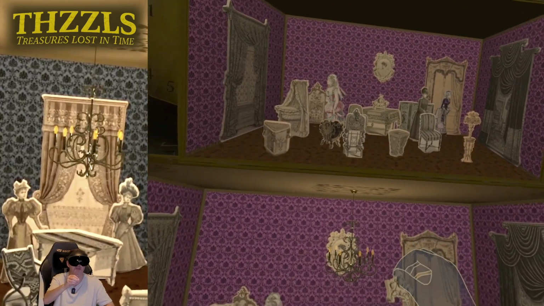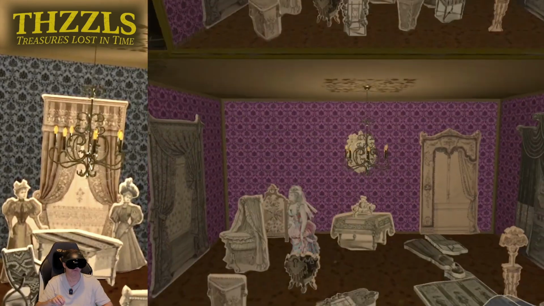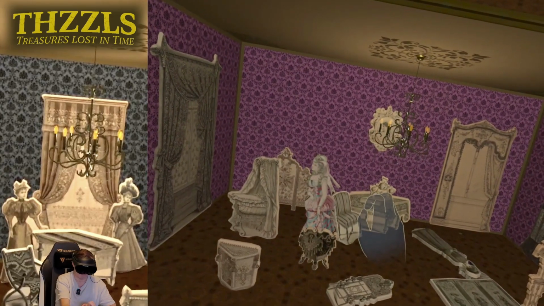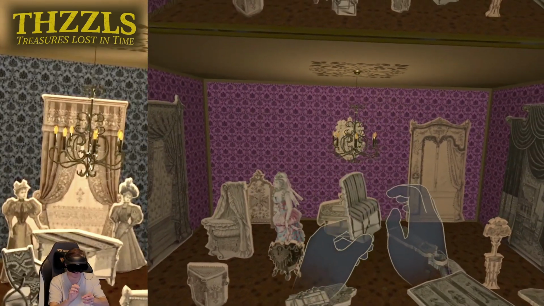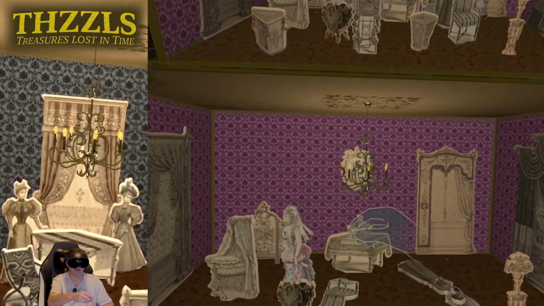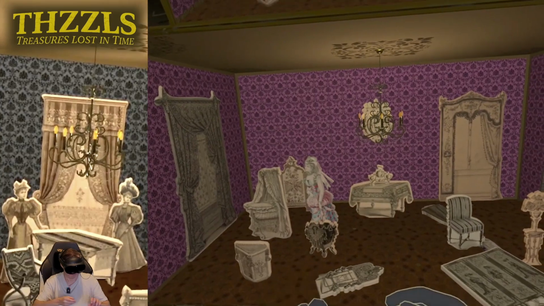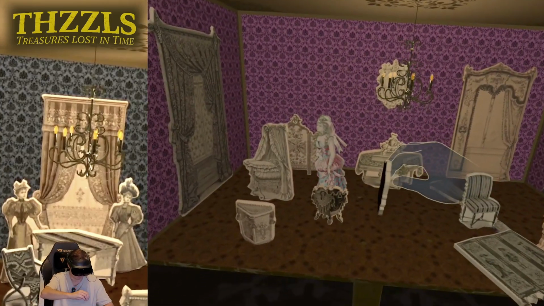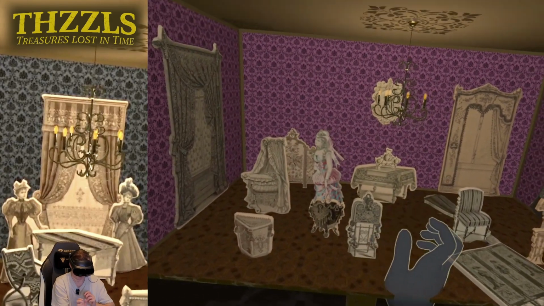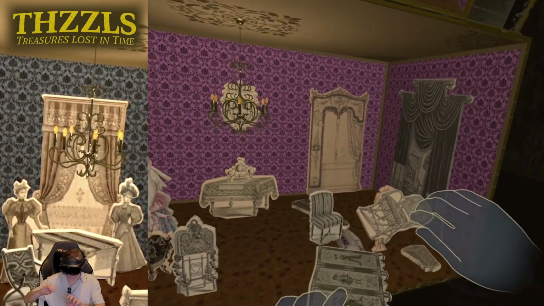Oh, this is interesting. So there's a piece that goes on the table. I do believe this goes in the... That's stuck to my hand. That does not go there, that goes there. So that piece goes in the front here. There's a chair in the back. This one.